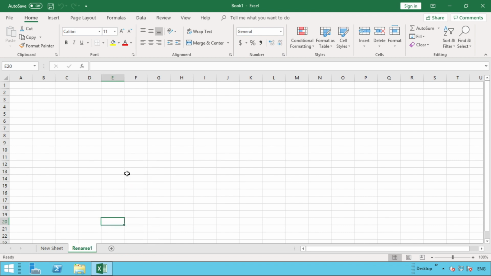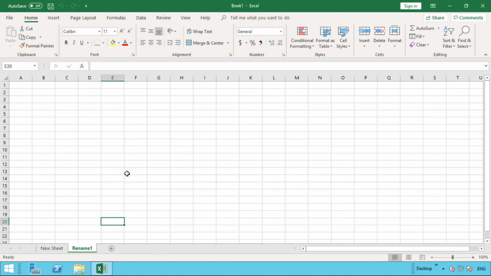Really important to know and to notice, if you didn't when I just did that, is upon selecting delete, there was no prompt to say to us, are you sure you want to delete this sheet? It will just delete it automatically, and there's no way to undo that change. Obviously, if you'd saved your workbook just prior to doing that, you could revert back to your last saved workbook.